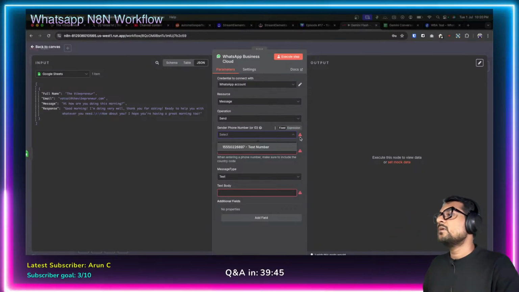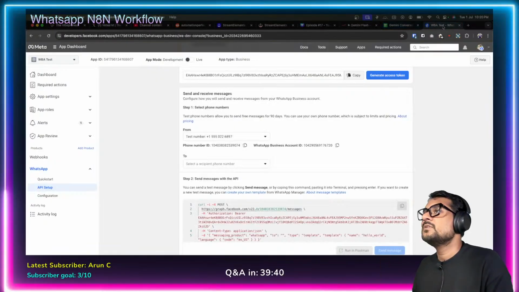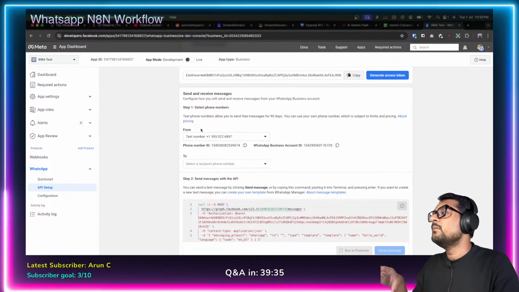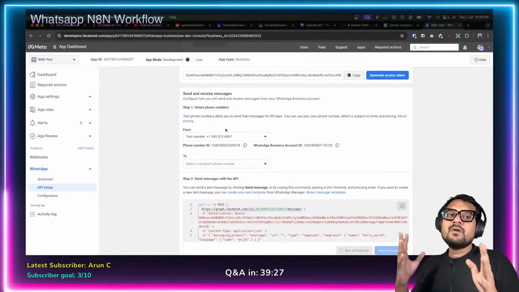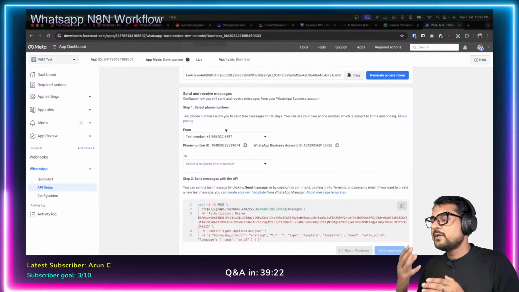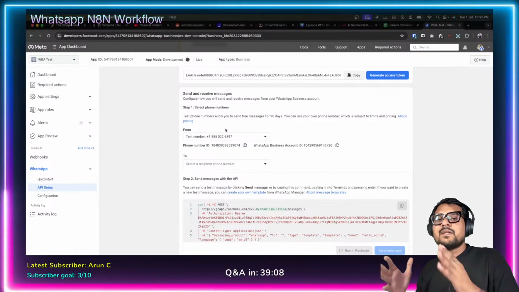So if your question is, when I click this drop down, this number is coming, where is this number coming from? That's what I just explained. Your number is actually coming from these from numbers that are available for you to use within the WhatsApp business account. I hope so far you are understanding the flow. But if you still have any questions or doubts, you can use our chat window, ask me any questions, and I'll try to respond. And just to remind you, our Q&A is going to start just after 39 minutes. So whatever questions are there, I would try to pick them up within that dedicated Q&A session.